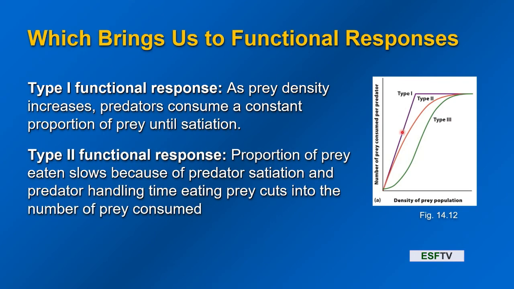More likely, there is what's called the type 2 functional response. So the more prey that are being produced, the more prey that are being eaten, but the curve starts to attenuate, reach an asymptote in a slow way, not this bump, bump, jump, step function, if you will, in the type 1. The type 2, which is the orange line, kind of levels off over time. And what's going on there, it is satiation. That is that the predator begins to have so much food it just isn't hungry anymore.